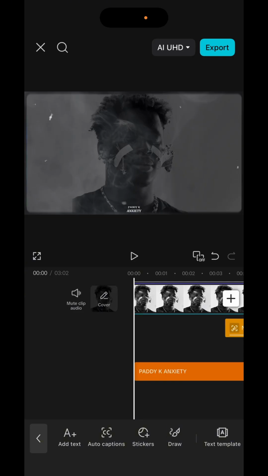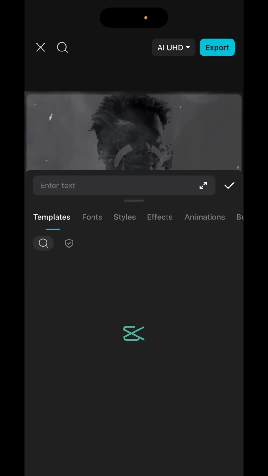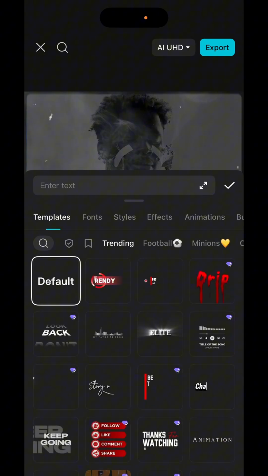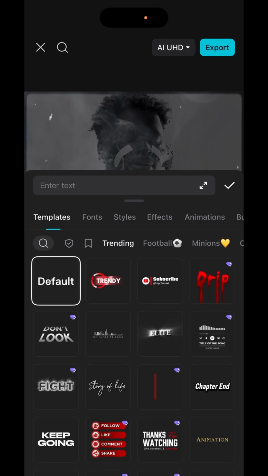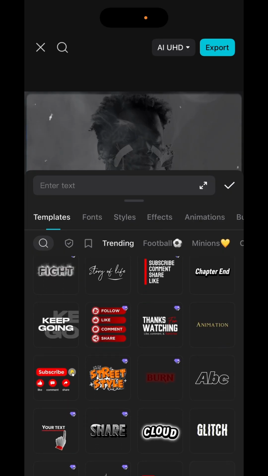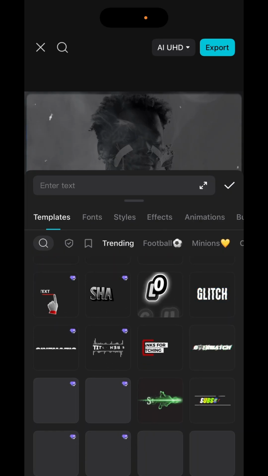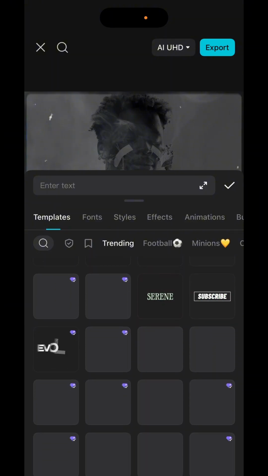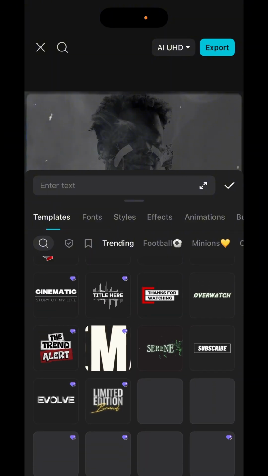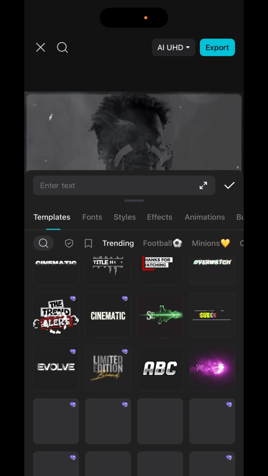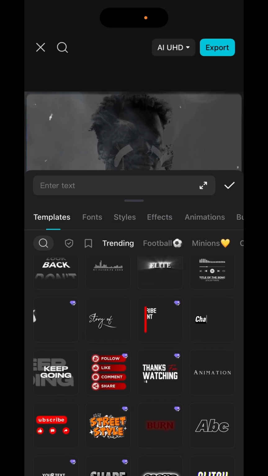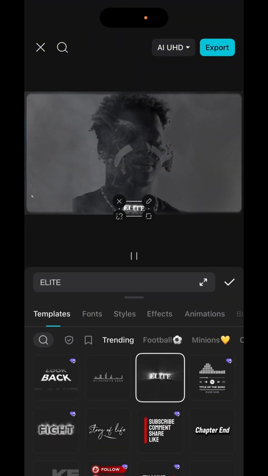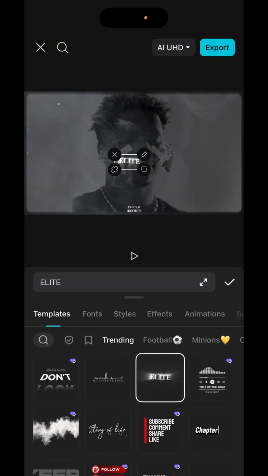Now we also click on add text. Then we could use a template to make our intro. What template can we use? We could use any template here to create our intro, but we are going to need something that is going to be similar, kind of relatable to the lyrics that we used. So we're going to look for something that has kind of a glowy feel. So I think we can do this. We can use this.